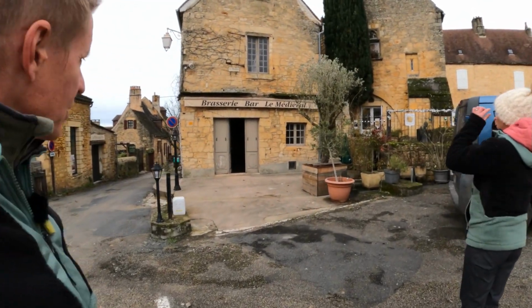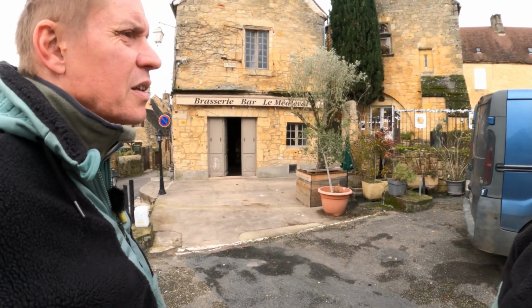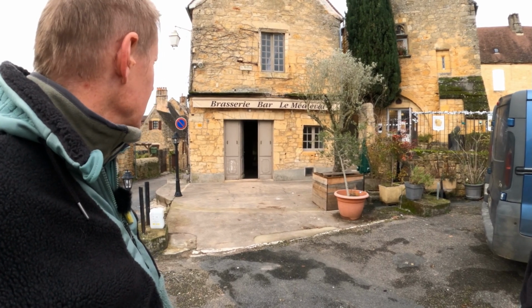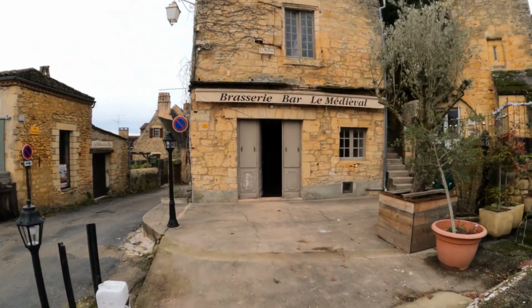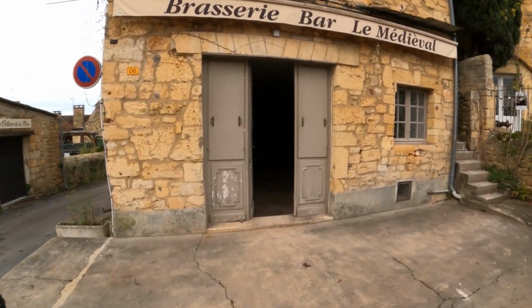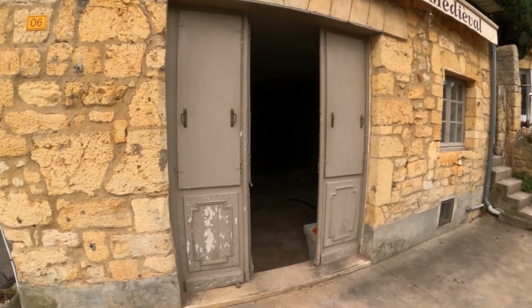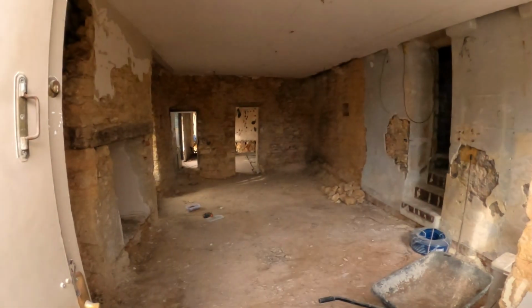Brasserie Bar does have an open door. It does. It doesn't seem much inside. No, I don't think that's actually open. I mean, that's very medieval, if that is open. Very medieval, 'cause there's spit and sawdust. Yeah. And clamps. Oh no, that's definitely not open. Oh, beautiful, but definitely shut.